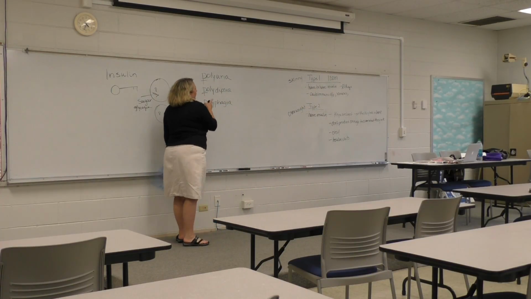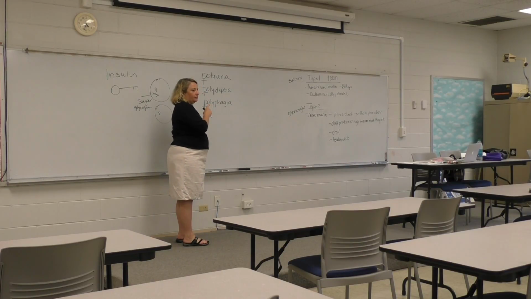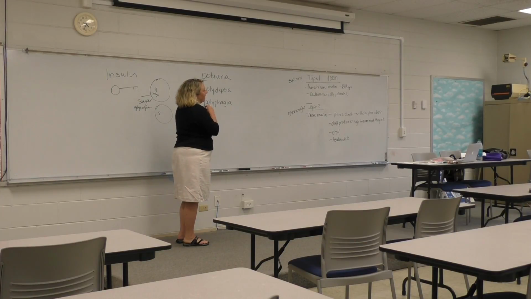Now, a type 1 diabetic, they will get to the doctor quick. Because something's obviously wrong. You're eating and drinking and peeing all the time, but you're still losing weight. And then you probably start getting ketones building up and you start smelling like nail polish remover. So that usually gets you to the doctor pretty quick. Or else they go into a coma and they end up in the ER that route too.